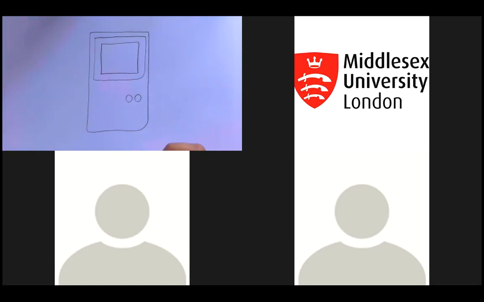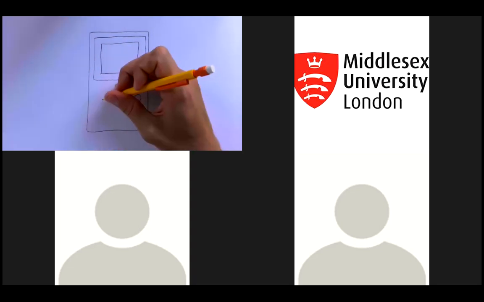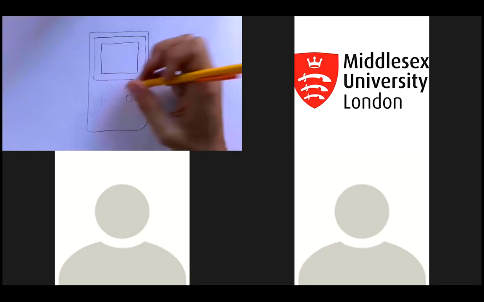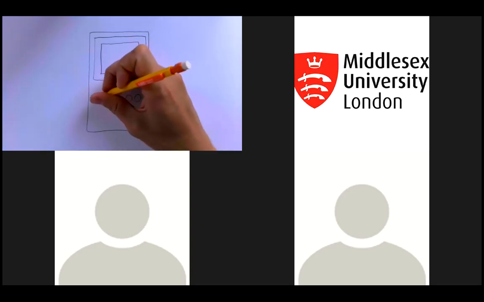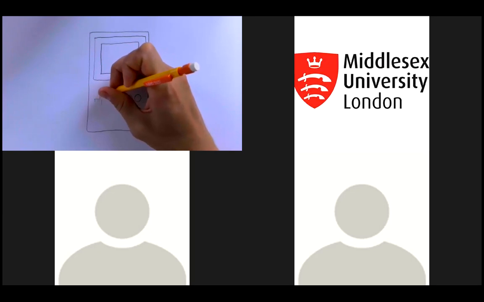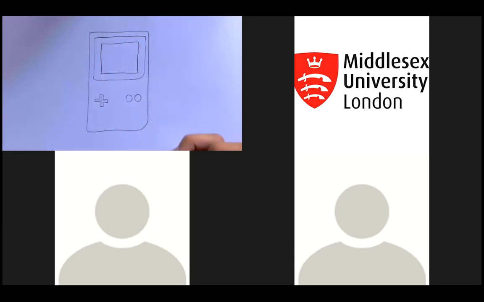And on the bottom half of the original rectangle, draw a cross on the left. Now, I could draw a cross kind of like that, which it's asked me to do, but to keep in with the same kind of design that I've done everything else, I'm just going to make this more blocky. Now, at this point, everybody should know what we're drawing, unless you've not lived on planet Earth for the past so many years.